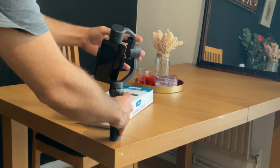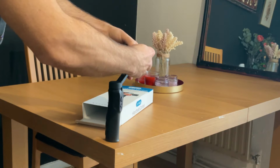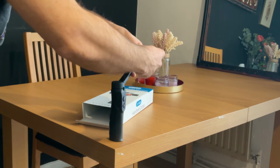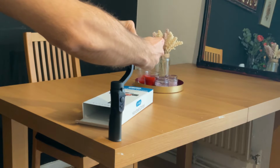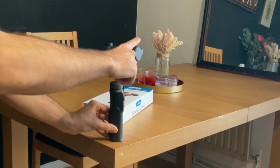So there's a knob there that you have to untighten, and then you have to pull the weights that it has on the right side so you can get the balance to be as straight as possible. As you see, I adjusted it only once and it looks pretty good, but I fiddled around with it until I got the best balance that I could get.